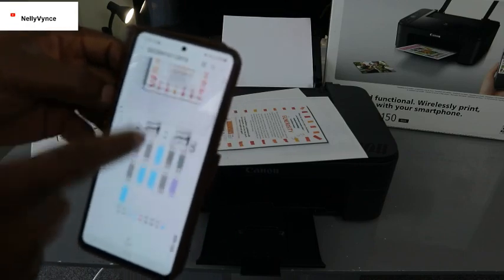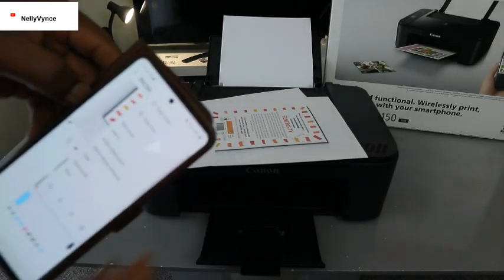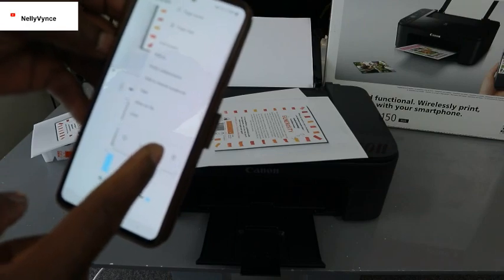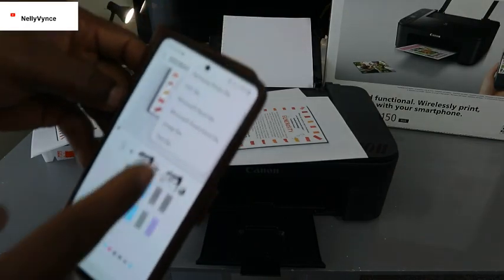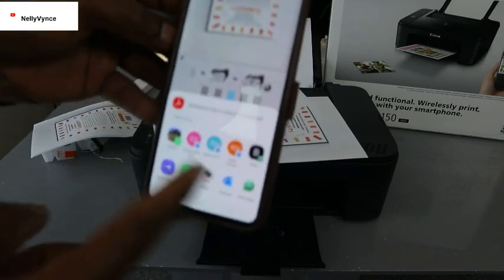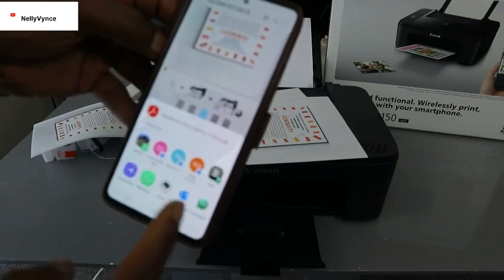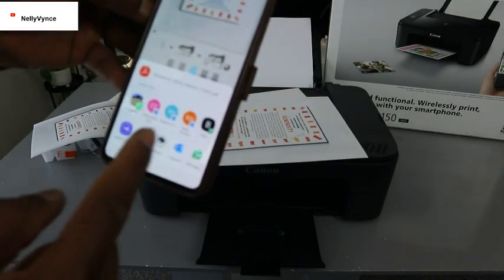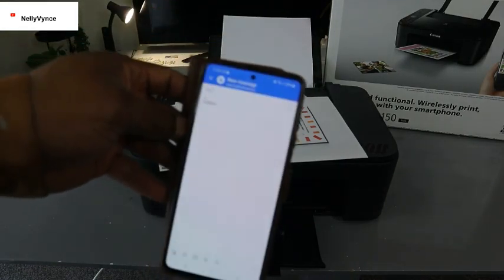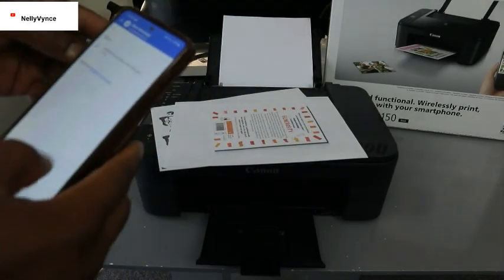Now if you want to share this, send this document to somebody, you can still do the send. You just need to select the three dots. Once you select the three dots, it gives you the option to share. You select the share button, and also you select PDF file. Once you select PDF, it gives you the option to send this document to somebody via email or any other platforms. So I'm going to send this to my inbox, Outlook. Now this document is attaching to my inbox and is attached. This is the document. I'm going to send it back to myself.